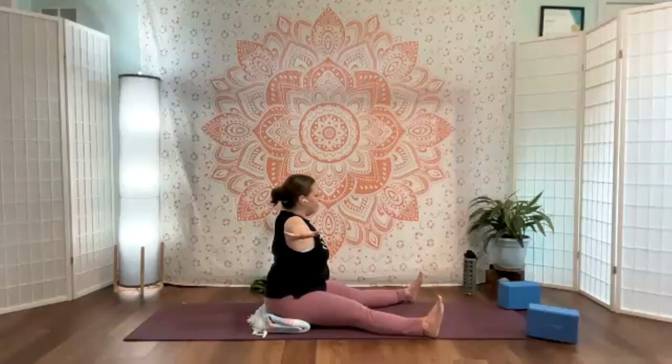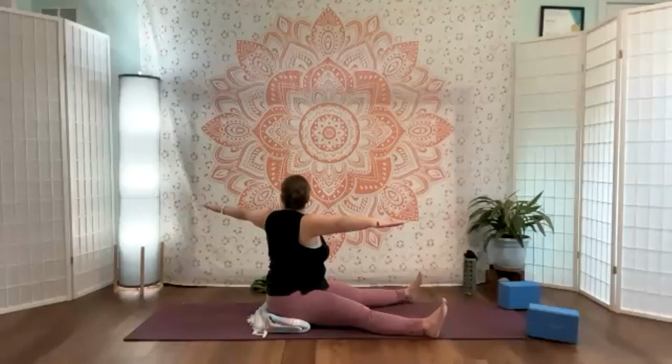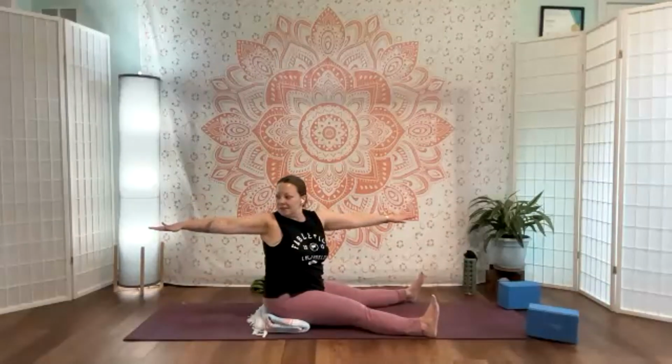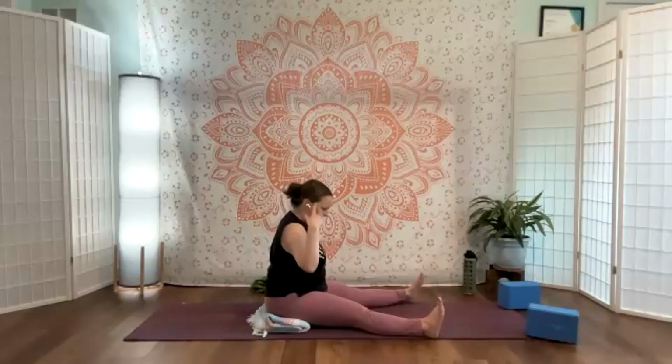So from here, we're going to go to the right. So zipping up nice and tight, and we're going to twist. Both hips are grounded. We're looking where we're going. Just go to where you can go. And if you feel like you're cranking through the low back, then you're going too far. And you should be able to breathe and expand the rib cage. And then we'll come back to center and to the other side, to the left. Rotate, rotate. Look where you're going. And coming back center. And again, to the right. Good. And back center. And one more time, to the left. And back center. Relax through here.